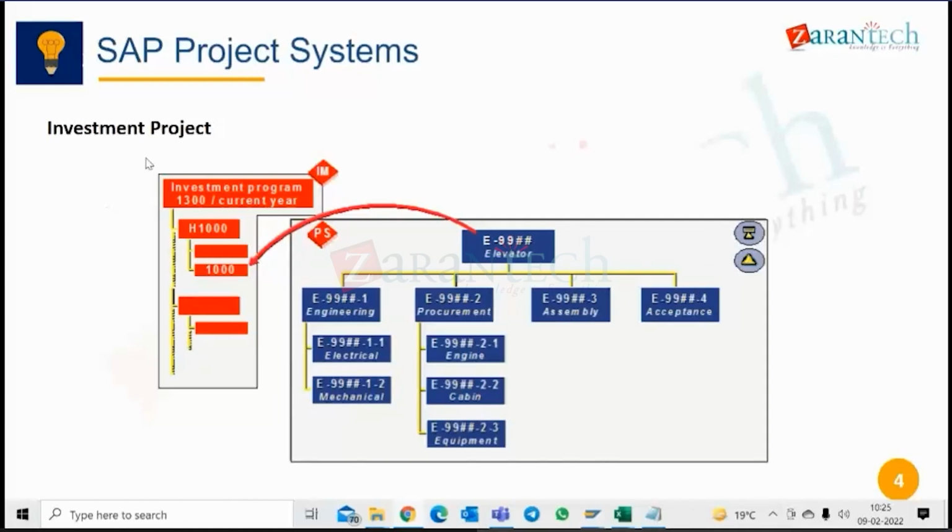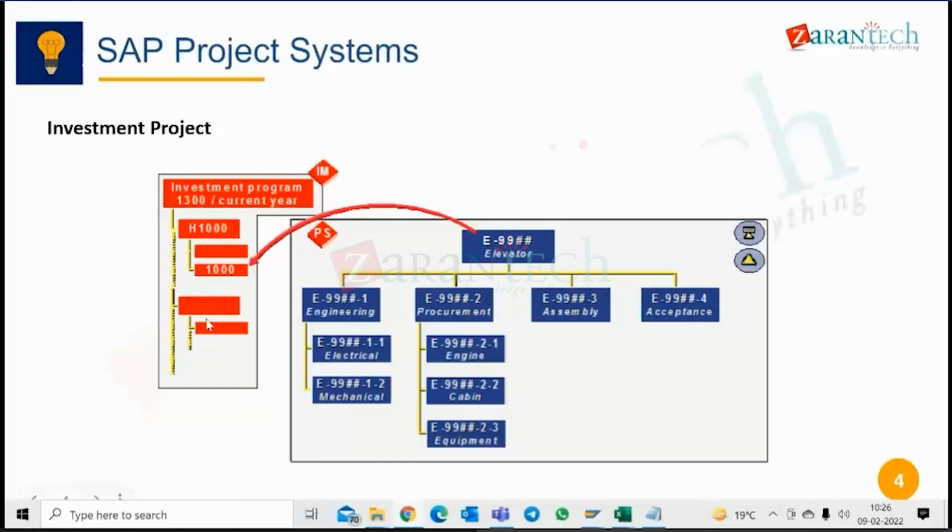They have tried to show some linkage with the investment program. So PS is also integrated with investment management, which also has a tree structure similar to the WBS structure. You can have one program, with a combination of program number and the year, so it could be 2021, 2022 and so on.